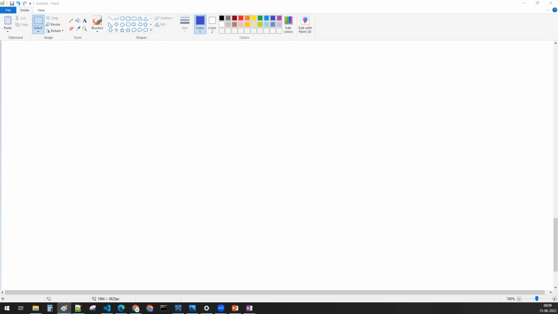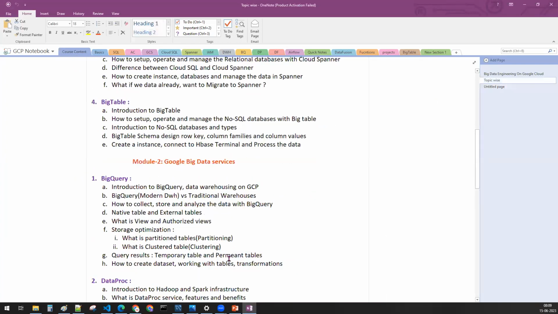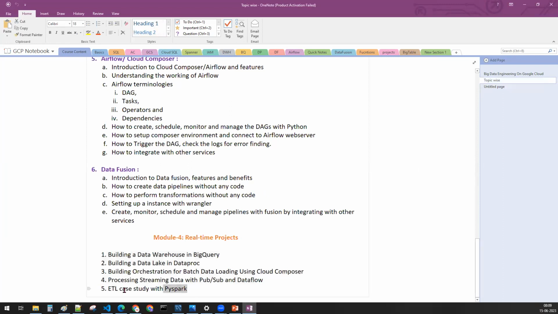Okay. So any ETL that you will be telling on this one? We have plenty of ETLs here. ETL case studies, if you might have seen somewhere, I've mentioned ETL case studies also. Which ETL will you be using, like Talend, or any particular one? We need not use those ETL tools because we already have our ETL tools in GCP itself. One is Cloud Composer, one is Dataproc, one is Dataflow and Data Fusion. These are also called the ETL tools in GCP.